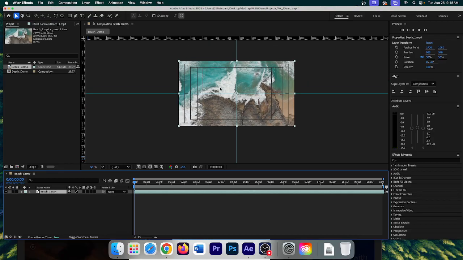The reason why I do fit to comp height as opposed to fit to comp width is, if I don't exactly know whether the aspect ratio matches between the video and the composition, you can wind up getting a stretchy distortion. If I do comp height, at least I will know that the height will match. I might get a little bit of extra space from the video on the sides, but I can work with that. Make sense? So that's a nice little trick if you ever bring in videos or assets that are really big, or even really small. It helps you fit things appropriately.